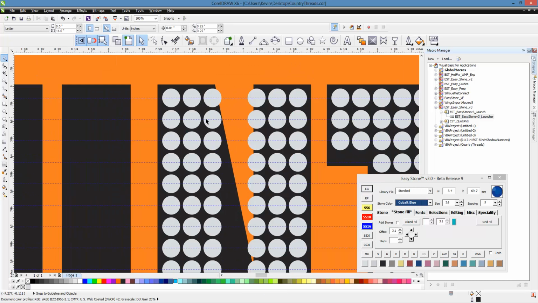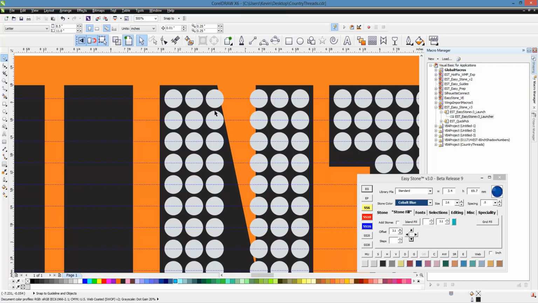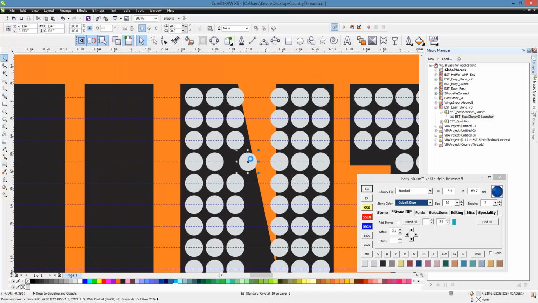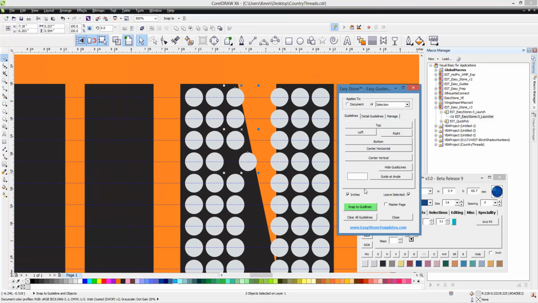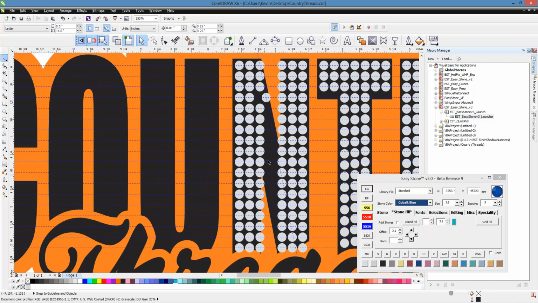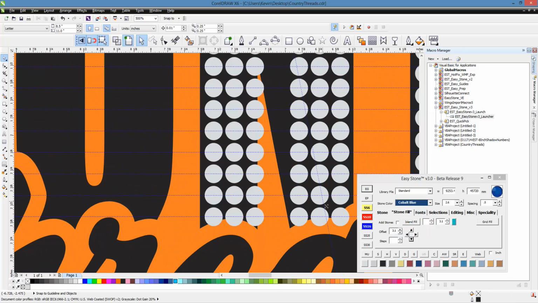And what we need to do, of course, is create a guideline going at an angle. So let me show you what we're going to do. We're going to pull over one stone here, and we're going to say that's going to be our angle. So I'm going to select them both. Let's open up Easy Guides again. Shift Guided Angle. So now you can see we've created this angle. And you'll see what we're going to do with that angle momentarily. But I need this angle. Also, I need this guide right here at this point, I think, as well.